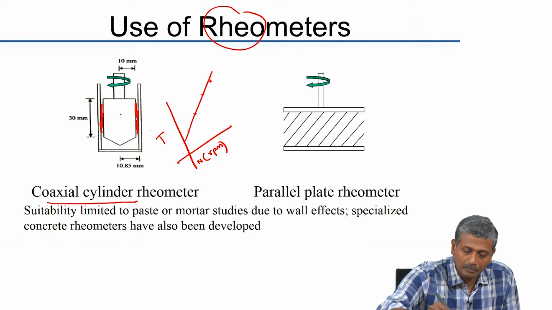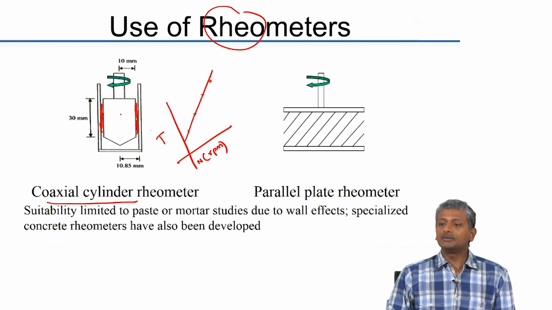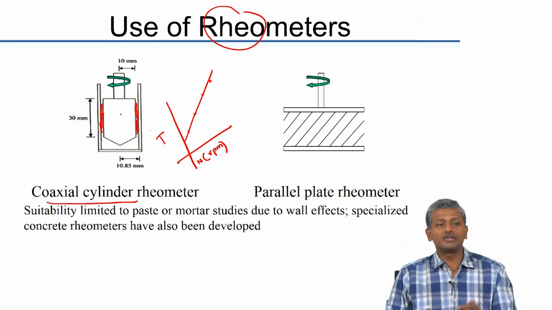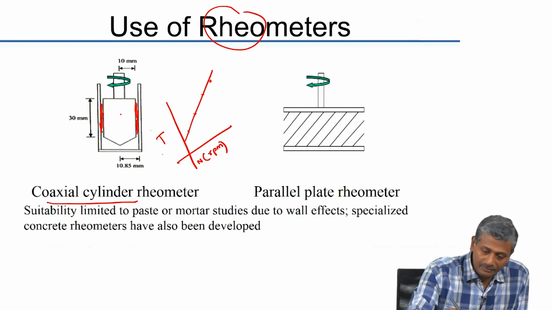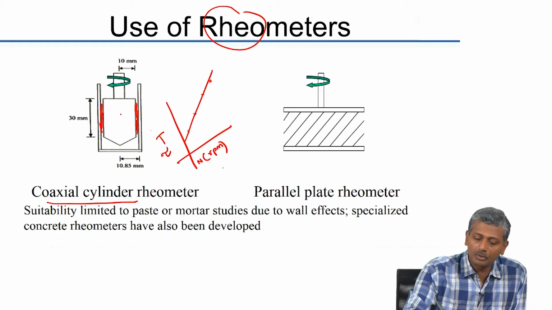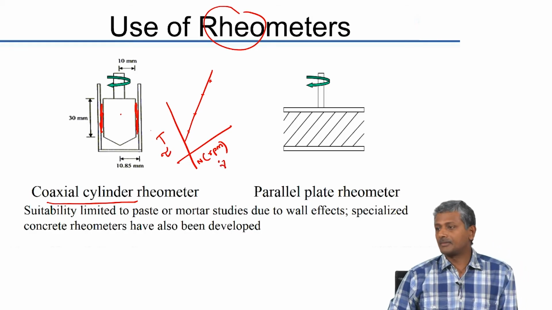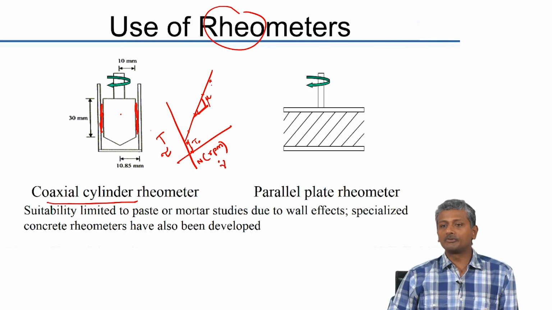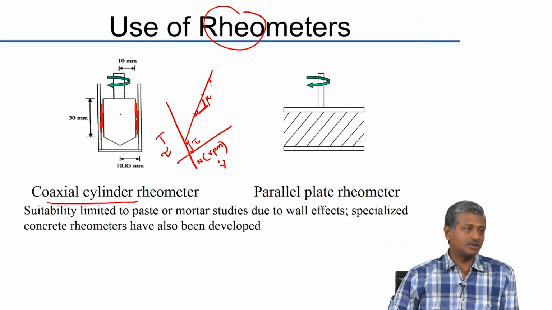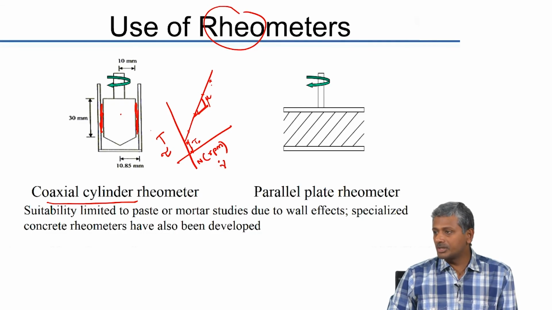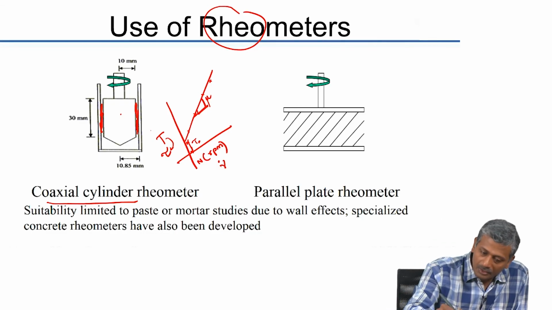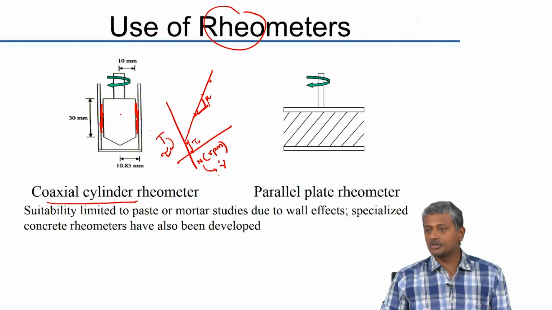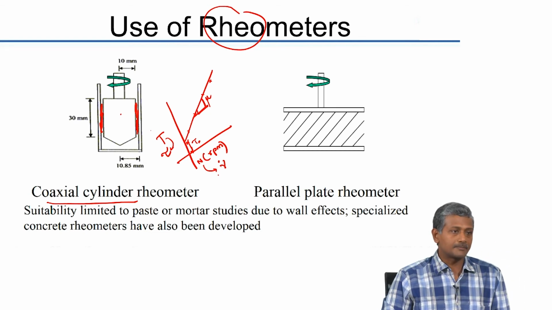You plot a best fit line through it, and then you can convert the torque using the cylinder geometry that you have to the shear stress and the RPM to the strain rate, and based on this you can calculate your shear yield stress and plastic viscosity. Okay. Taking the slope of this linear expression, you will get the plastic viscosity, and where it intercepts the y axis is your shear yield stress. This torque needs to be converted to the shear stress, and the RPM or the speed of the spindle needs to be converted to the strain rate.